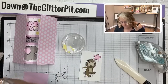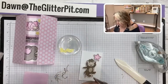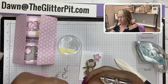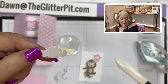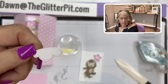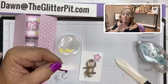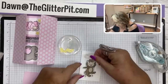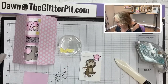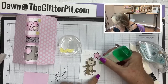All right, and we're going to add another dimensional for the cloud. Now the cloud, I don't know if there's a right way or a wrong way, but what way would you guys put the cloud? With the bubbles on top or the bubbles on the bottom? Which way looks better? I think like this, don't you? But you do you. So we're just going to put one little cloud up here, and then take our liquid glue, and then you're just going to dot for your stars.